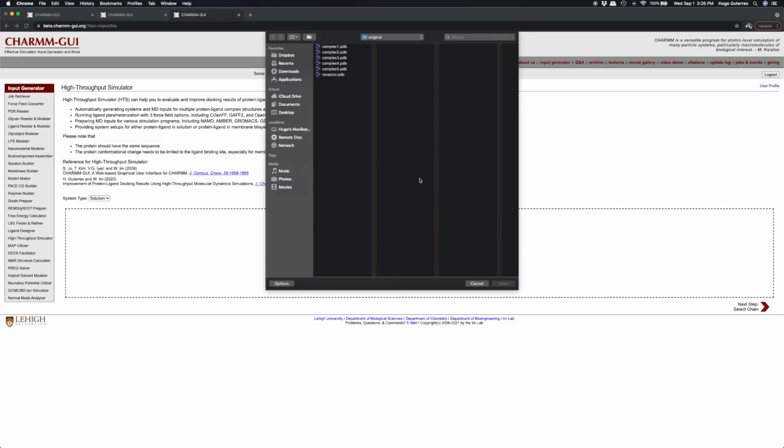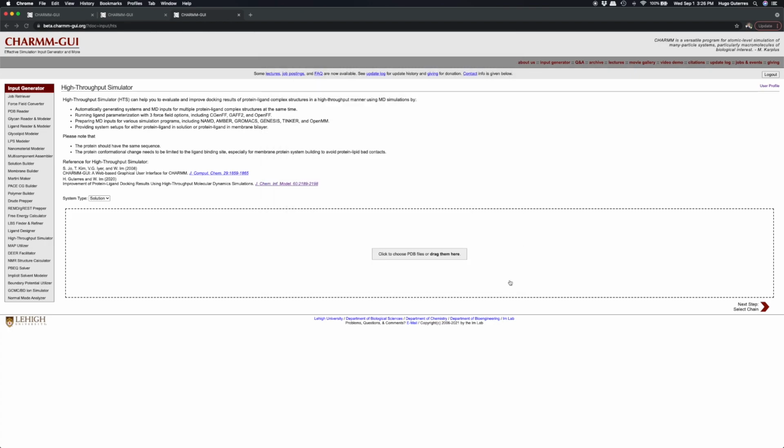This kinase is expressed in T cells and plays a critical role in T cell receptor signaling. Thus, an effective inhibitor can be a potential autoimmune agent. Using VINA, we already docked 5 ligands into the binding site of the protein and named the protein-ligand structures complex 1 through 5. These 5 structures can be downloaded by clicking the link in this video's description.